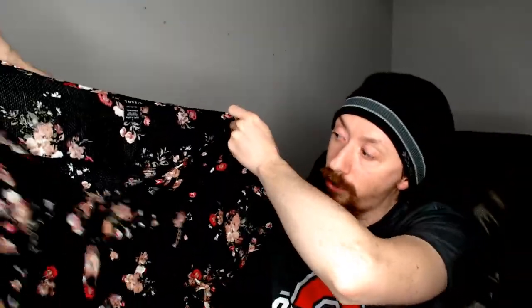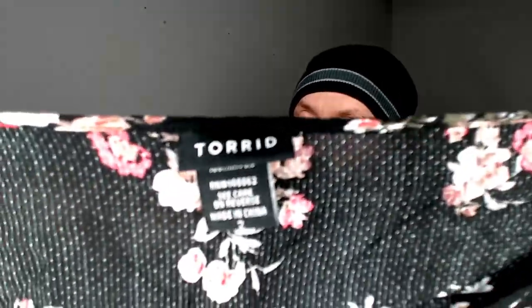And last, we have a piece that may have sold or may not have sold. I know one of these last two sold, because I remember seeing a Torrid with a flower pattern that sold, and this is another black Torrid with a flower pattern. This one is another size 2. And like the last one, functioning buttons, but just a regular waist. Pretty sure this piece sold. I'll just let you take a look at the pattern there, and then I'll toss it aside.